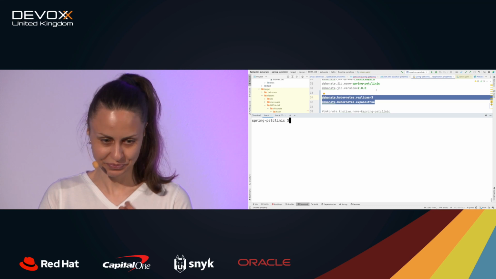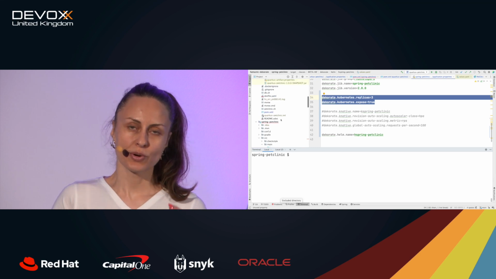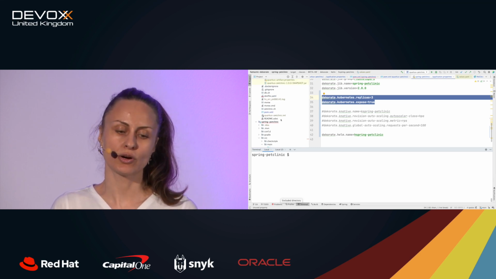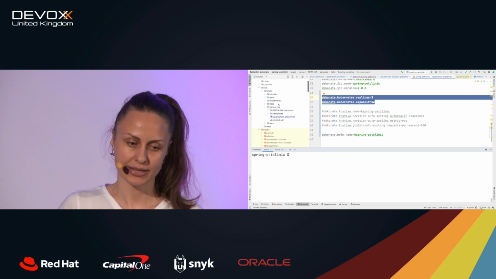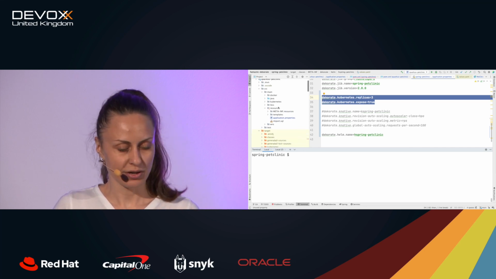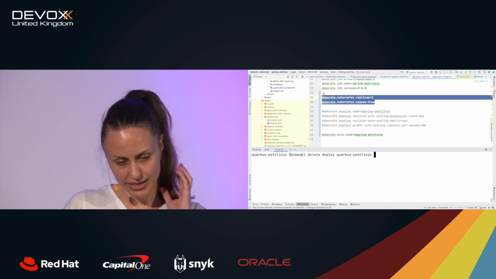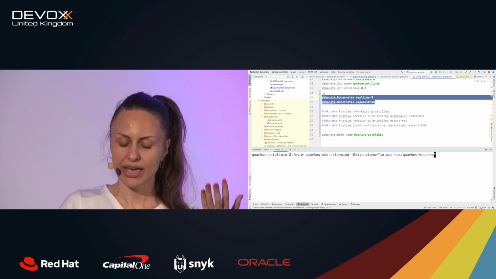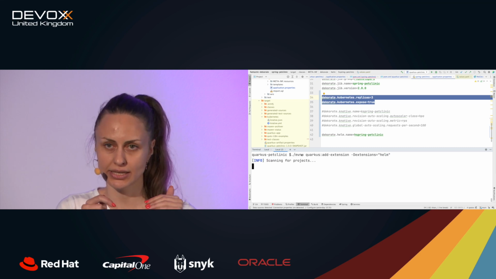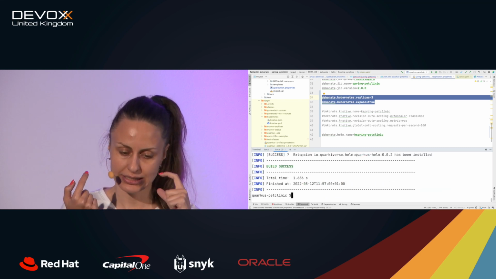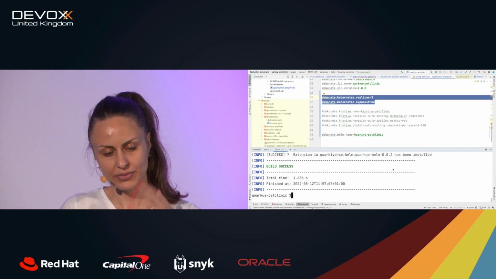Now Quarkus, it's a little bit different from the Spring part. So for Quarkus, there is an experimental extension that is available in the Quarkiverse for working with Helm. It is being enhanced, so also accepting contributions and feedback on that one as well. And I'm adding it using -Dextensions and calling it helm. This is going to get the latest version available of the Helm extension from the Quarkiverse, and this is like 0.0.2, to work with it.